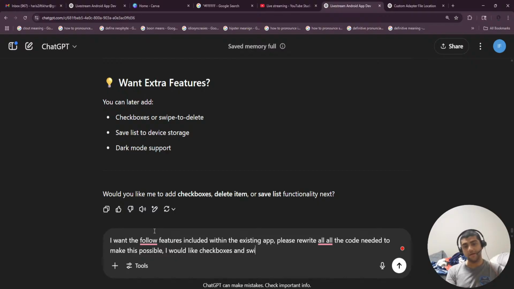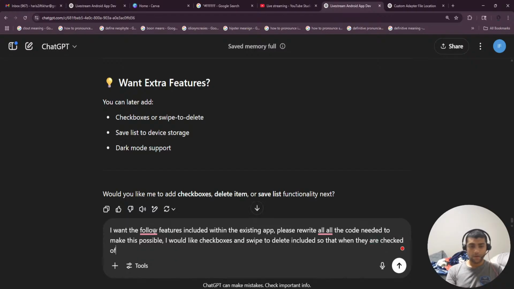So you check the boxes, and if you want to remove those items, you can just say okay, we're done, or delete. Included, so that when they are checked off later, you can just remove the items with the swipe to delete feature.